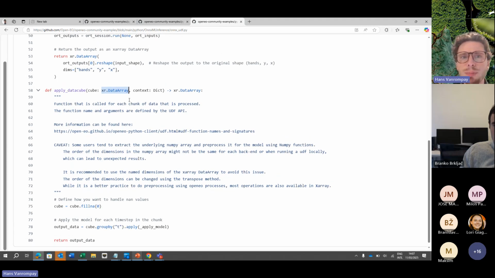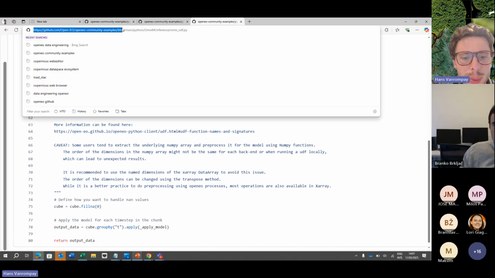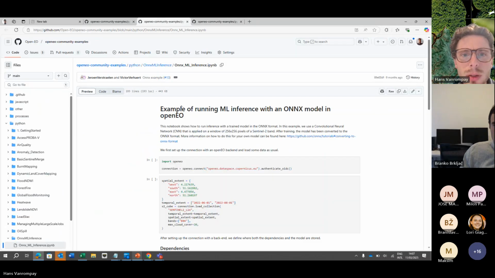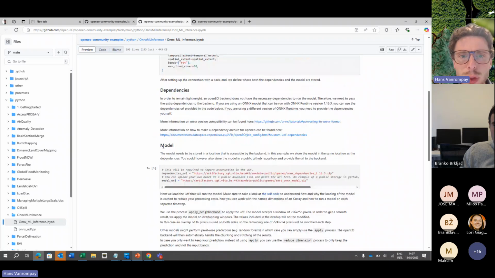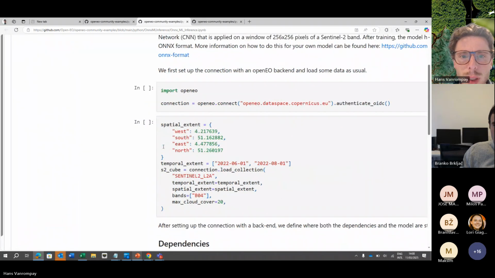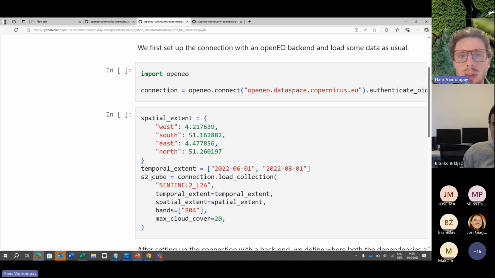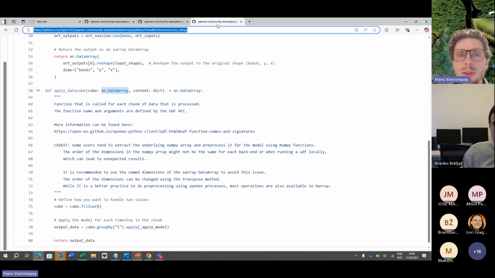So in our community example, I might open a second window because we'll jump in between the notebook and this code. We know we started with our Sentinel-2 cube. It's on this cube that we want to run our machine learning inference.